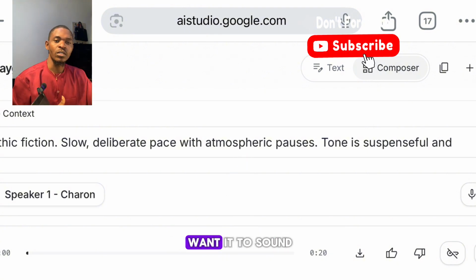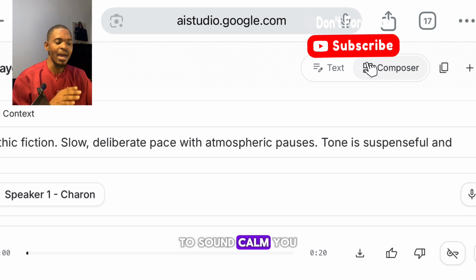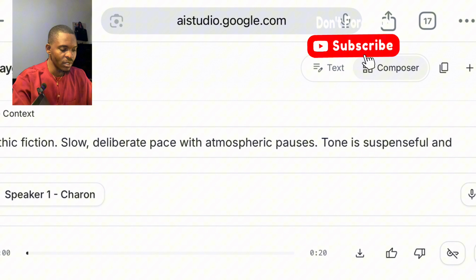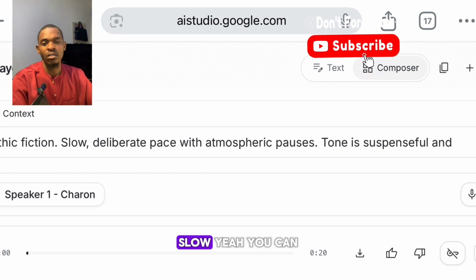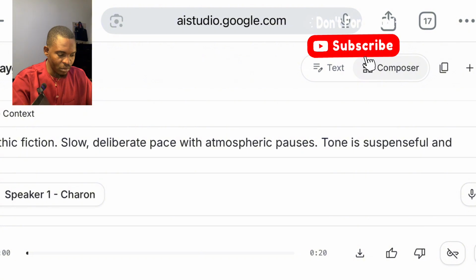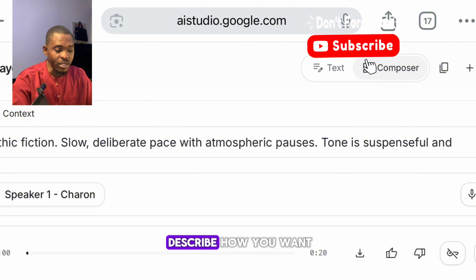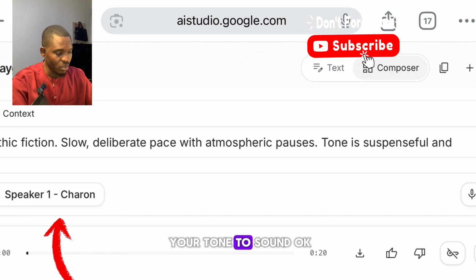If you want it to sound calm, you write it here. If you want the voice to be more tense or slow, you can decide to write your sample here.